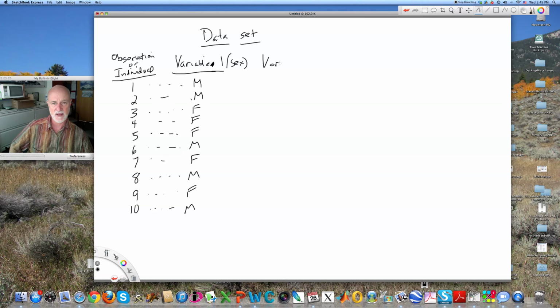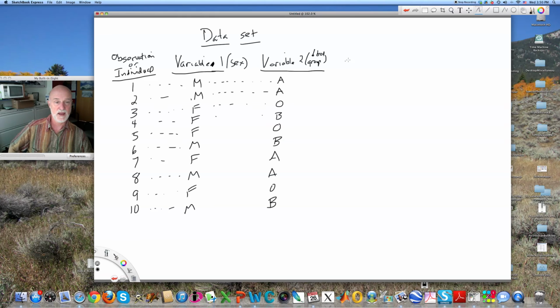For example, we might have variable 2, which could be blood group. Something that we could be asking a question about is the relationship between blood groups and sex, for example. And so we would have blood group that we have measured, something that we've actually observed on every individual in our population, and we might have a question that we're asking about the relationship between those. So, in other words, individual 1 is not only male, but it's type A, etc. Okay, as we go down our list.